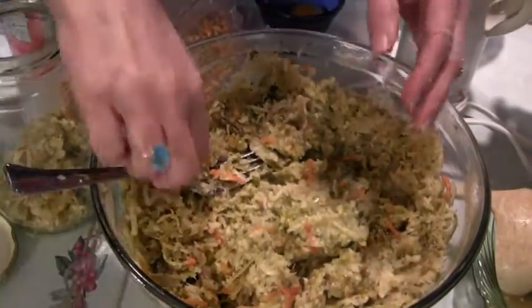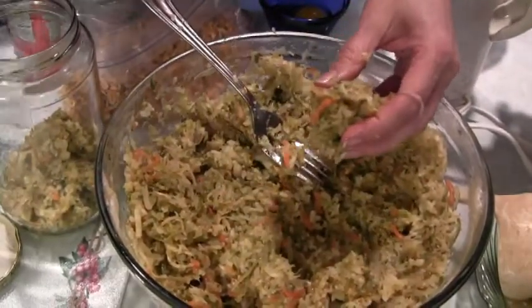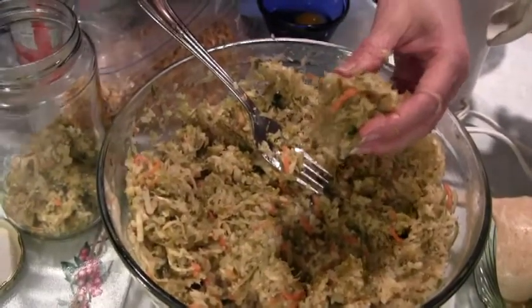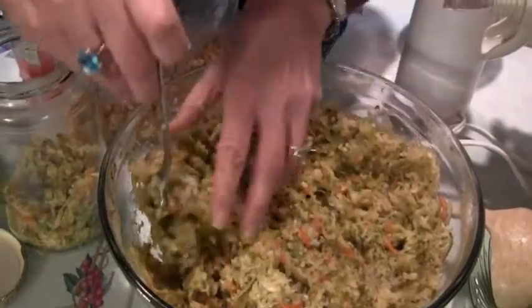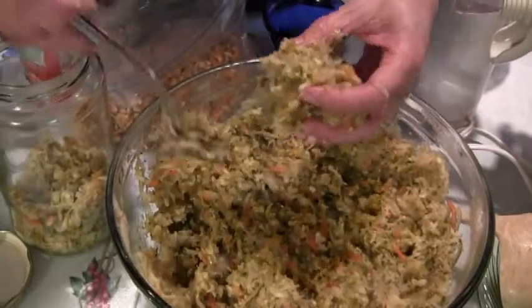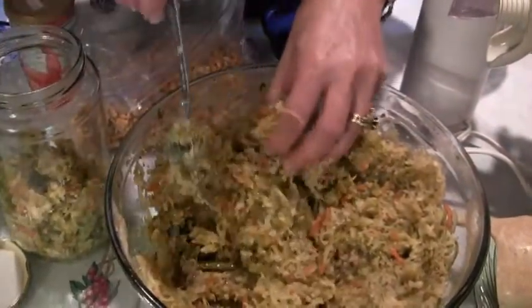Yes, I have some asparagus shredded in here, but now I also have some whole ones on the side, and as I mentioned, I stuck this piece of broccoli in there just for fun to see what would happen. But I believe that this is a successful experiment. And again, you just pack it in, and I put it in really tight.